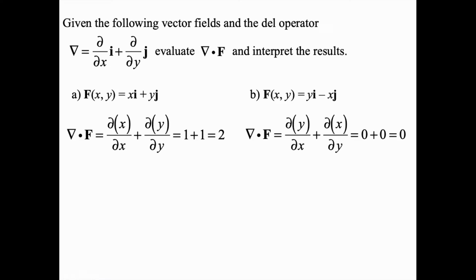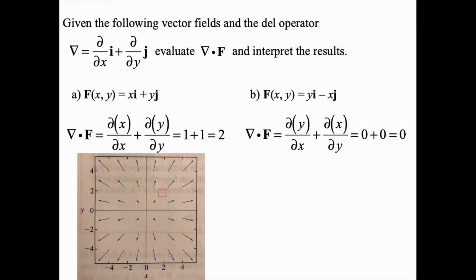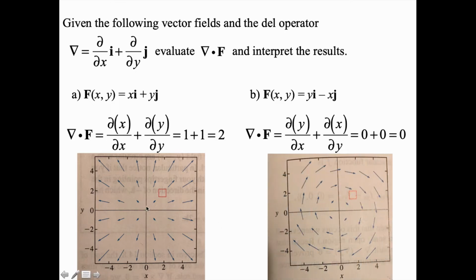Commonly, some vector fields are shown superimposed with these problems to help us appreciate what it means. Here we find vectors headed away from the origin in the first problem, where the vector field was simply x i plus y j. And here we have what you could call a clockwise flow in the stream or the pond. And we want to understand, why does the first vector field have a divergence of 2? How is that related to these vectors headed away from the origin, if you will? And why is it that this circular vector field in the B question has a divergence of 0, perhaps somehow communicating to us that things balance out in some way?